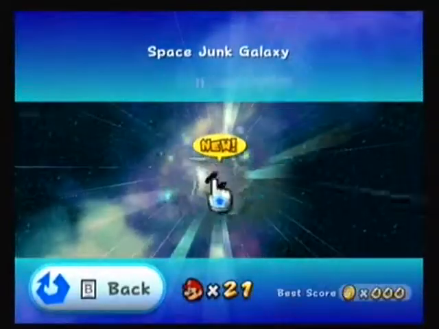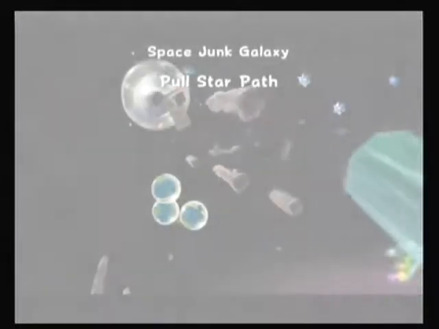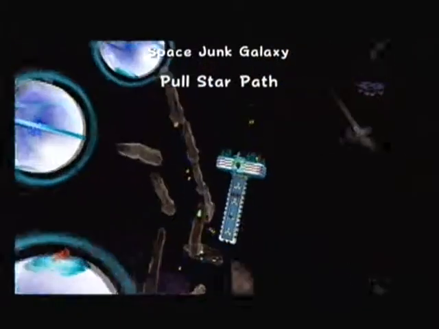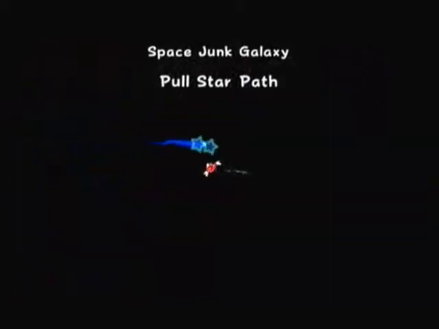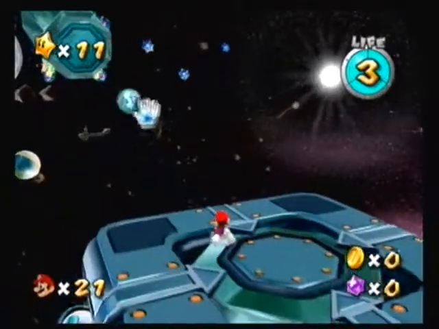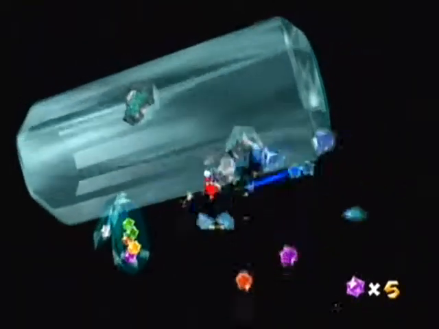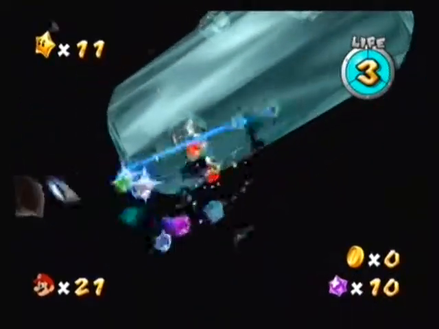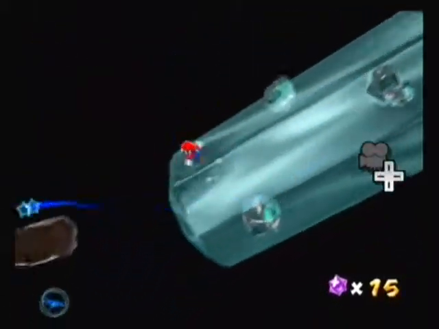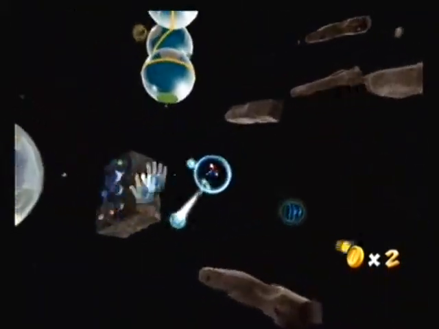So, mission 1 in Space Junk Galaxy, Pole Star Path, here we go. Now, this galaxy is, it's not much ground, let's just say that. So you gotta pull yourself from one spot to another. Consider the path, you know, Pole Star Path galaxy. So you pretty much gotta take one pole star to the next. You don't have to go to every one, just until you actually get a hold of one.